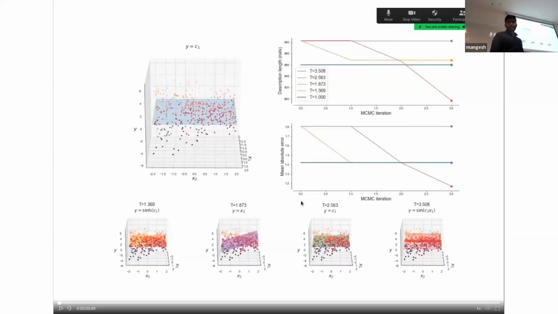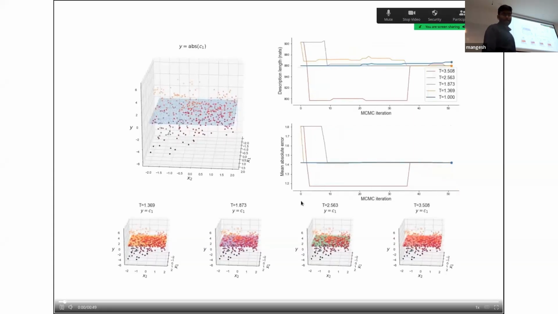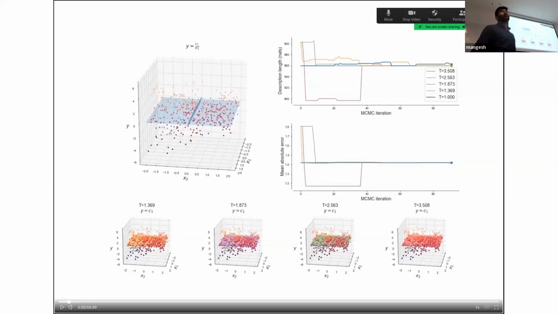For example, in this situation where there are two functions, and both of them have a good fit to the data, but one of them is simpler because it has fewer terms, we will search this area more. It will go to that area more often, and thus it will have a higher posterior probability. So that means what we are basically looking for is robustness.